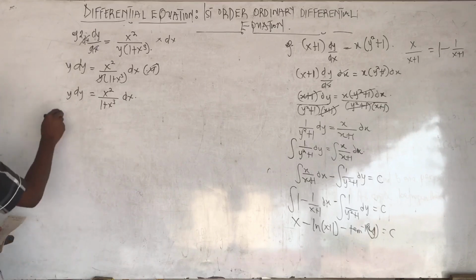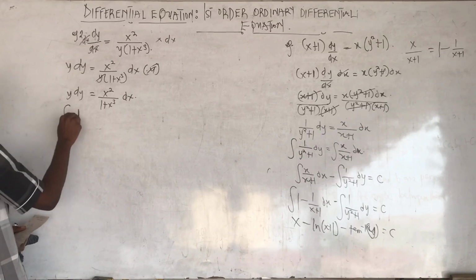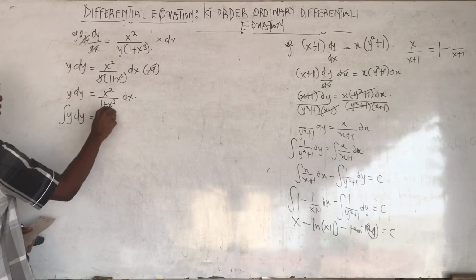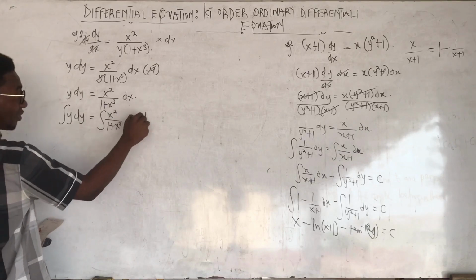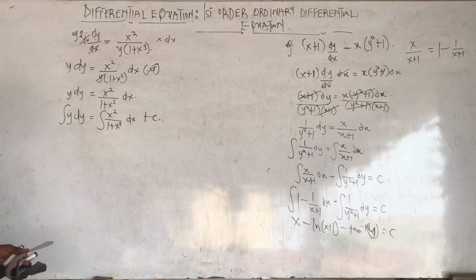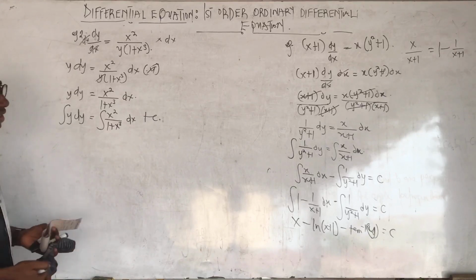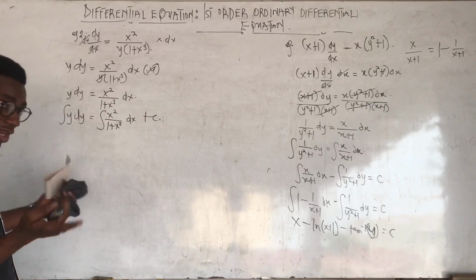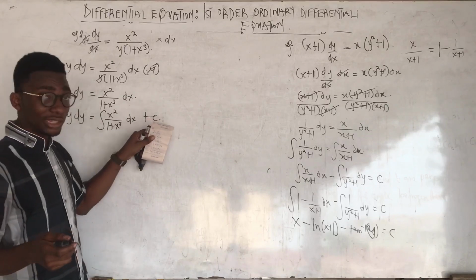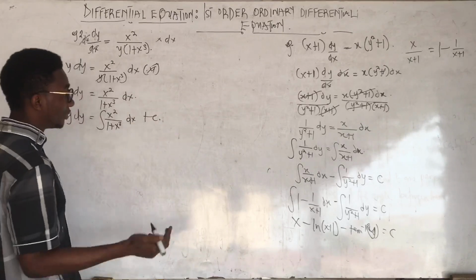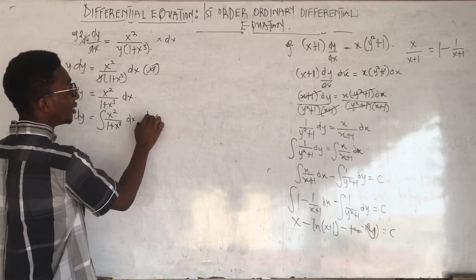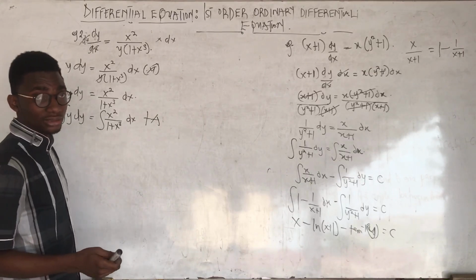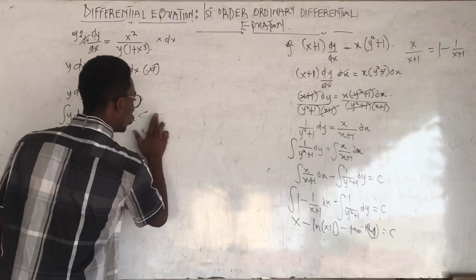So now when you get something like this, you can easily take your integral. The integral of y dy is equal to the integral of x squared over 1 plus x cubed dx plus c. You just bring the arbitrary constant, and that one doesn't matter. Take note that sometimes when you are solving the question and they give you the options, after the end of the whole calculation they'll be like plus A. It's the same as the arbitrary constant. So you should take note of that.